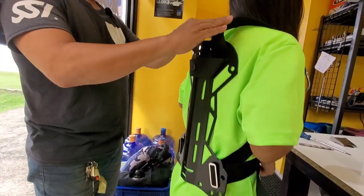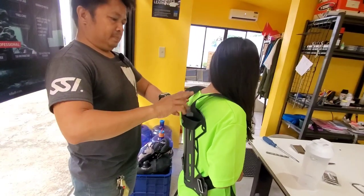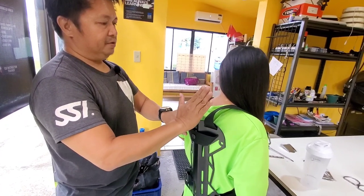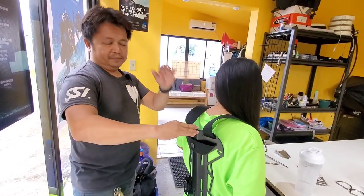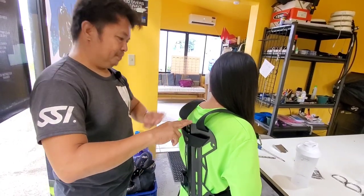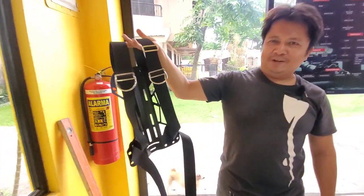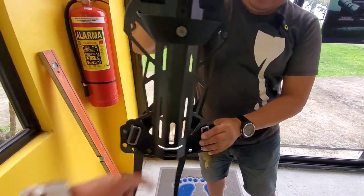And also, as I said earlier, if this one is too high, it will only hit the head of the tank diver. Valve. Yeah, tank valve. So this one should be low enough for the user just to reach the top of the plate. Okay, the smallest harness I assembled for now. It probably fits the dog.